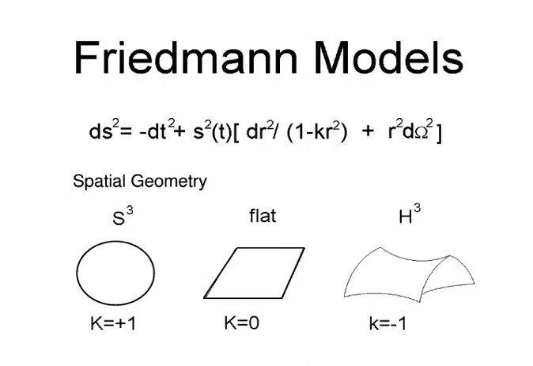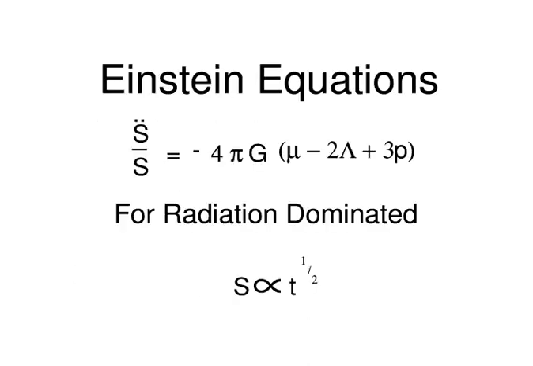Because the universe is expanding, the scale factor, S, is increasing with time. The second derivative of S is given by the Einstein equation in terms of the energy density and pressure of matter in the universe and the cosmological constant, lambda. For the moment, I will take lambda to be 0. For normal matter, both the energy density and pressure will be positive. Thus the expansion of the universe will be slowing down.